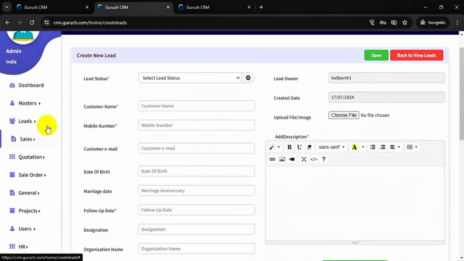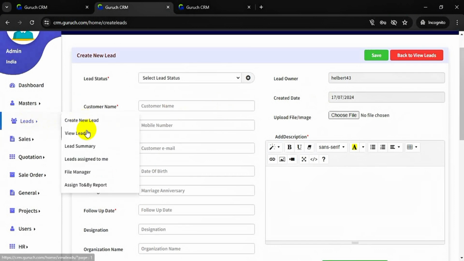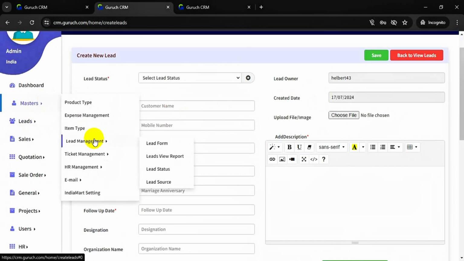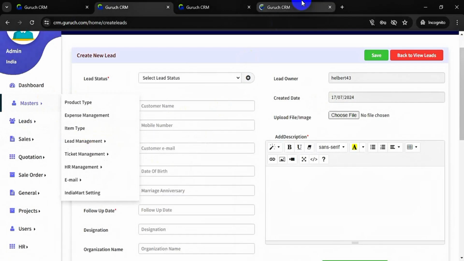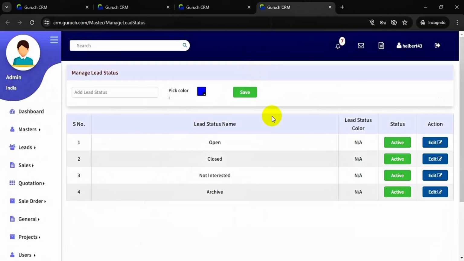We also have the master data of lead status in the lead management. You can see these are the lead statuses which are already created by default. You can create your own lead status from here.